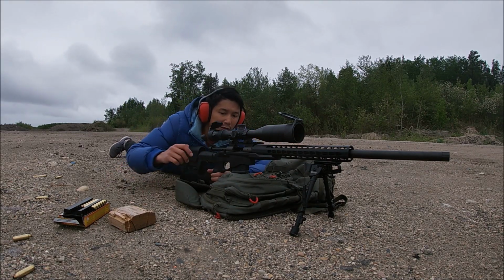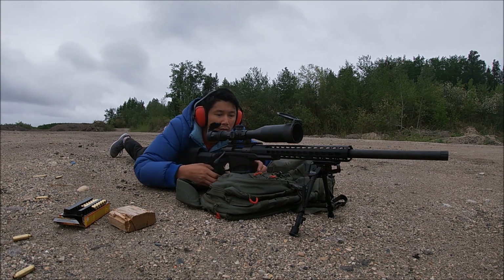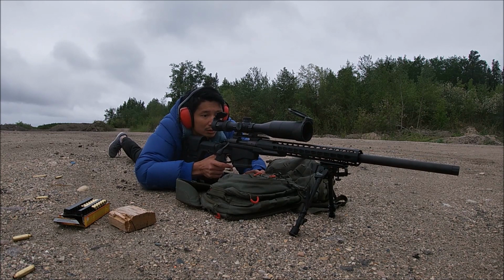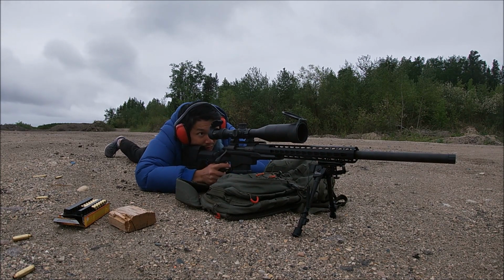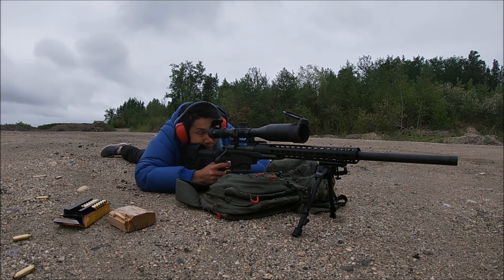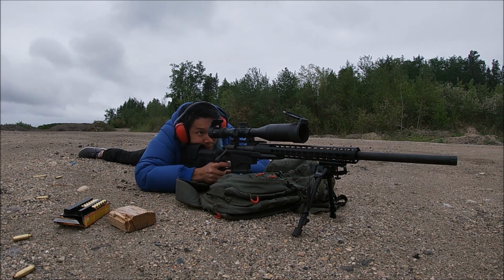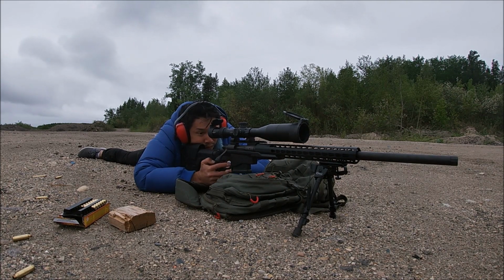So I just got a brand new precision rifle. It's a Remington 700 PCR, and it's my first time taking it out to shoot it. So I'm zeroing it at 100 meters in the video. I'm brand new at shooting in general. I just started getting into it about a month ago. So bear with me and watch the video until the end.